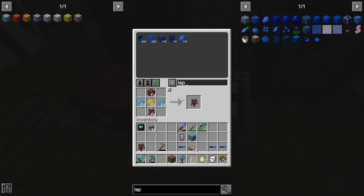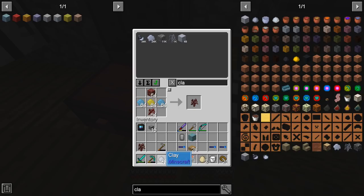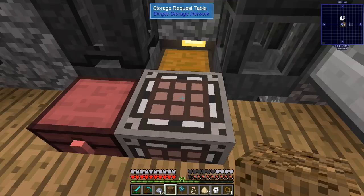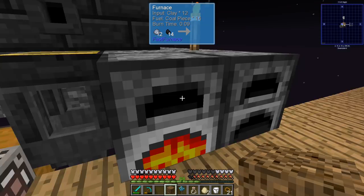All right, and now we need hopping. So we need clay. Here, let's get some clay. We need to smelt up a bunch more clay. Let's make it like an even number. How many bricks do we have right now? Let's even off this brick thing. So it's 8, 9, 10, 11, 12, 13, 14, 15, 16, 17, 18, 19, 20. All right, we'll do 12 bricks. You go in there. Do what you do.